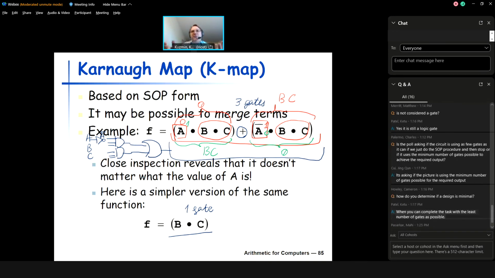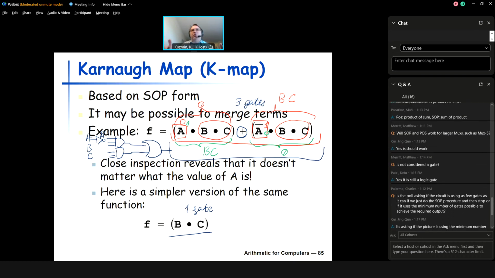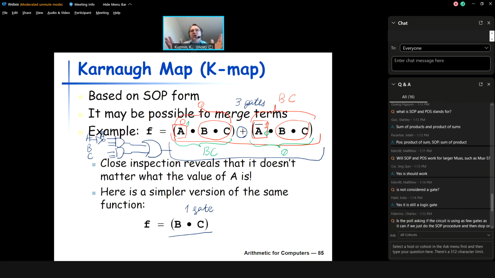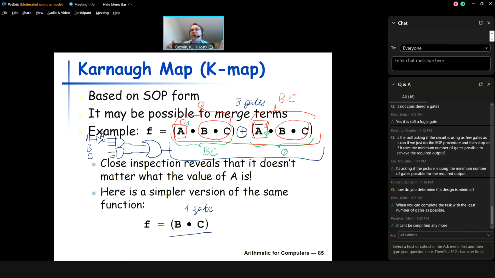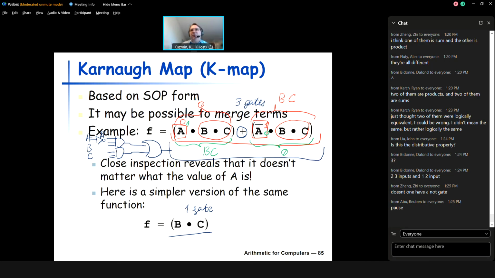Whereas the K-map, or Karnaugh map, process is purely formal. You just need to know the rules, you follow those rules, and the result is a guaranteed minimal form of the Boolean function. Maybe not the only form, since there might be several minimal forms, but it is one of the minimal forms. The reason there are multiple minimal forms is that you can convert formulas from one to another. Instead of SOP, you can use POS, for example, so there are multiple ways to represent the same formula. If they both use the same minimal number of gates with the same number of inputs, then they are both minimal. So the minimal is not necessarily unique. It may be unique, but not necessarily.